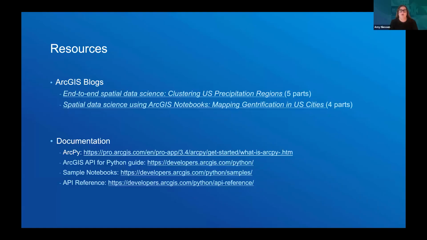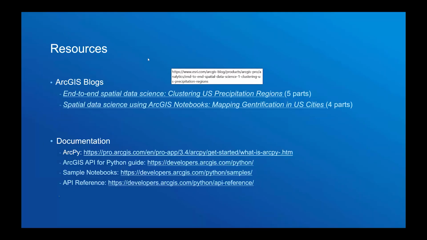One of our questions that we received today was, are there any plans to allow scheduling of ArcGIS Pro notebooks to run? I could take that one, and I think the short answer is it's been something that has been inquired about before, but we don't have any plans to do that right now. One of the most common patterns that we do see with customers is that they will author their notebook in ArcGIS Pro and then upload that IPYNB file to Online or Enterprise, where you can schedule it. But we don't have any plans to do it in Pro at the moment.